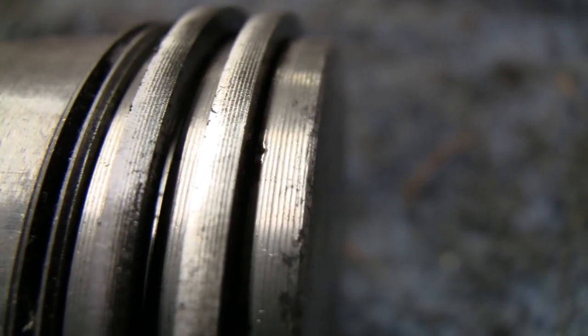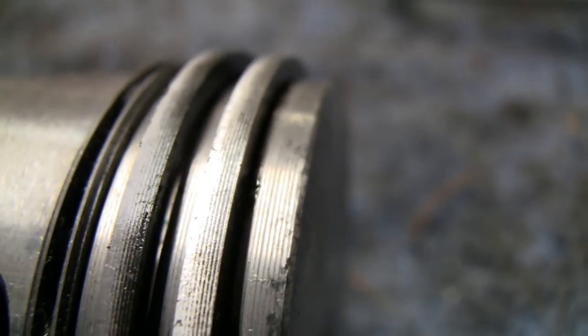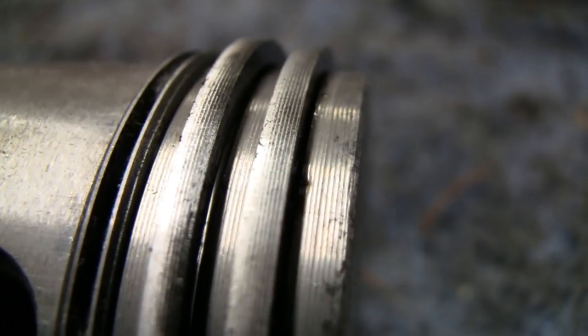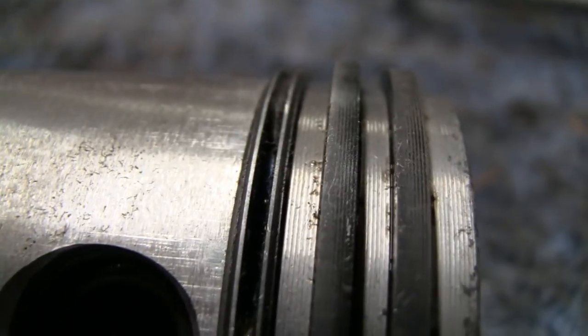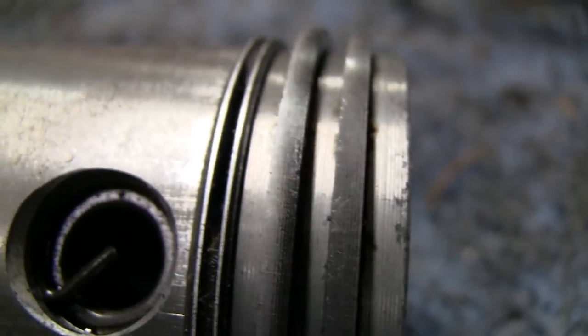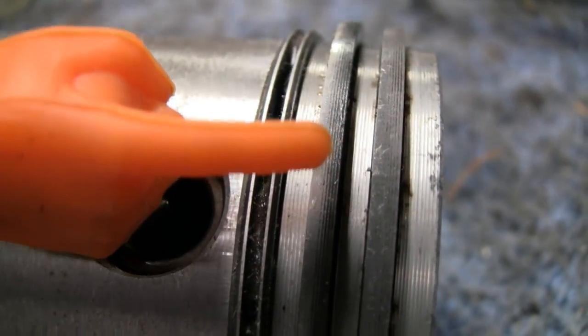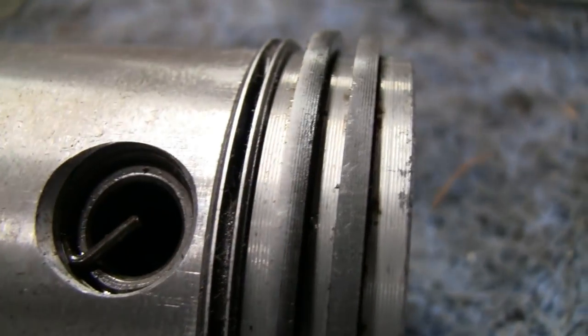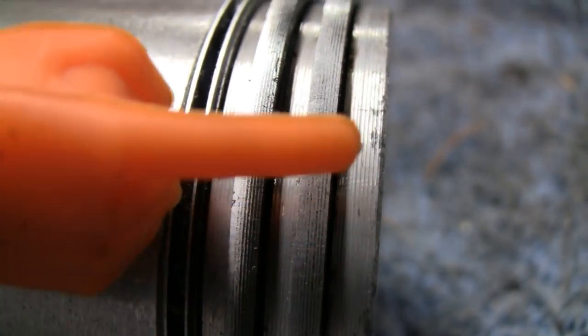Here it is. Look at the lines on the piston, the machine lines on the piston. That's how unworn this is. Never even got a chance to wear in. And the piston itself, see that? The lines. The piston itself still has the lines on it.